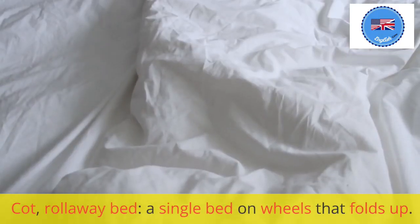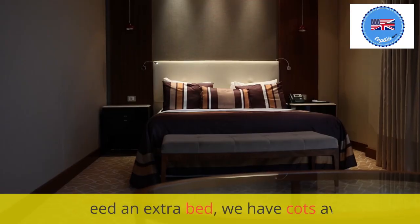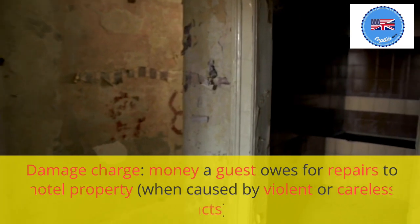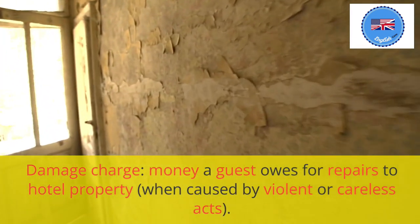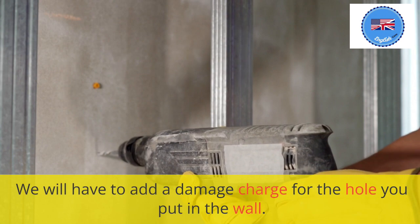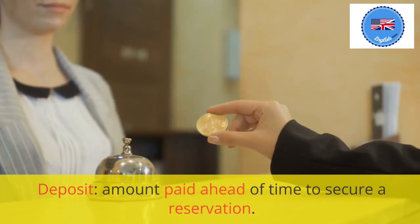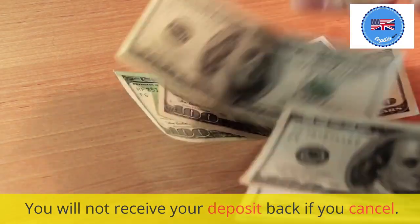Cot, rollaway bed, a single bed on wheels that folds up. If you need an extra bed, we have cots available. Damage charge. Money a guest owes for repairs to hotel property when caused by violent or careless acts. We will have to add a damage charge for the hole you put in the wall. Deposit, amount paid ahead of time to secure a reservation. You will not receive your deposit back if you cancel.